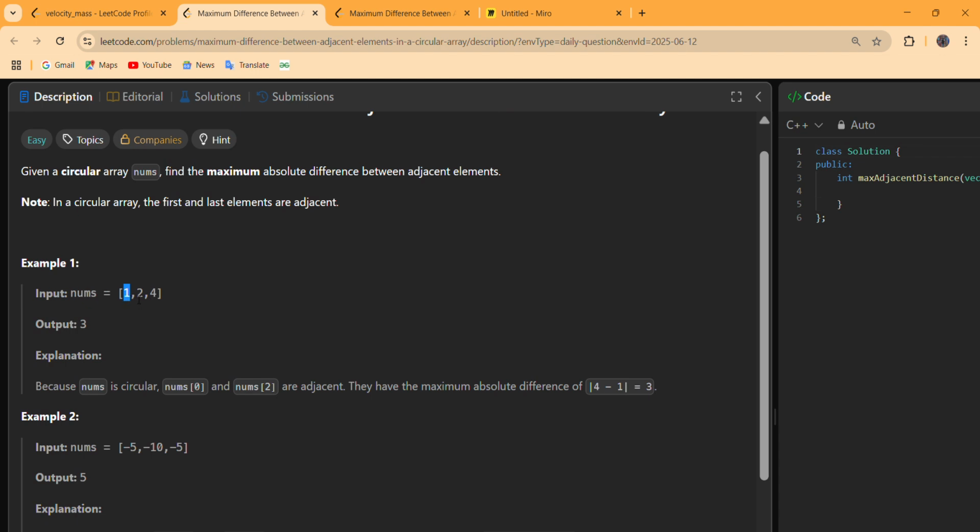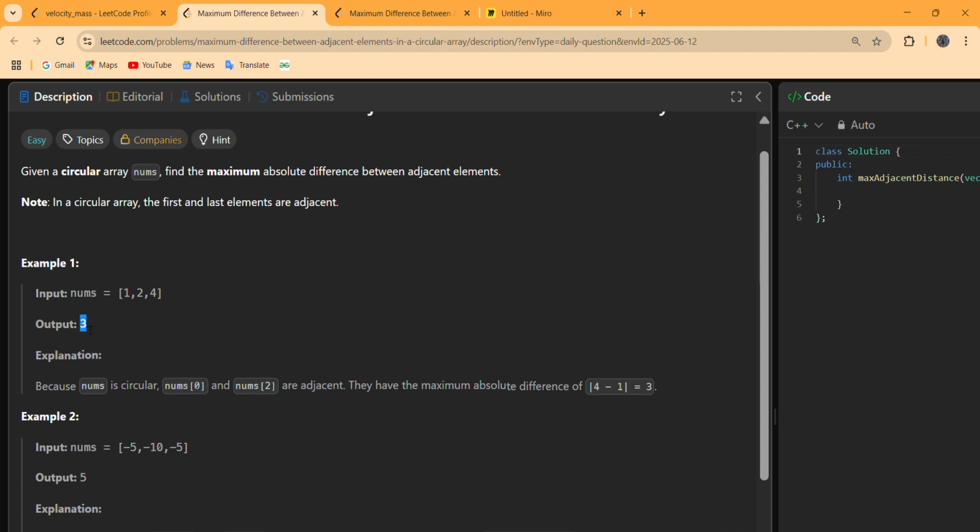The difference between 1 and 2 is 1. The difference between 2 and 4 is 2. So this is the maximum difference till now, and then the difference between 4 and 1 is 3, and this 3 is the maximum difference till now, so 3 is our answer, and we have to return 3 in this case.